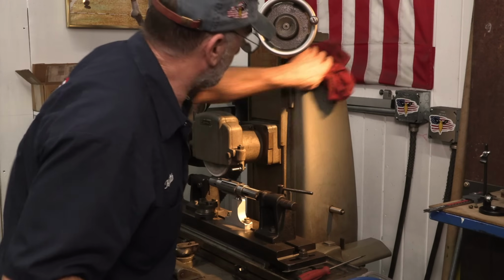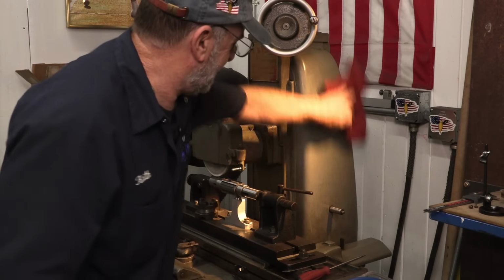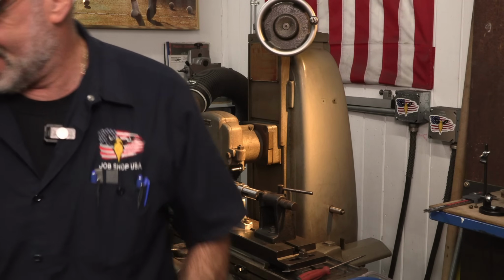Shit, that'll just start another project. Little purple power. All right. That's enough.